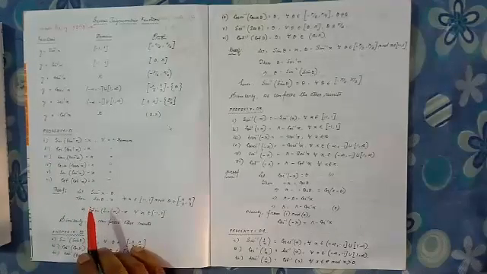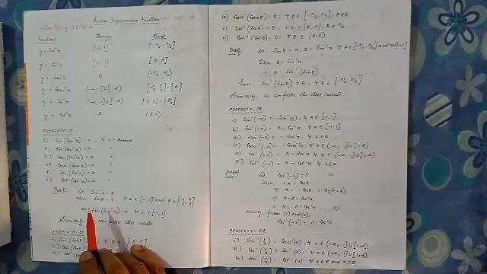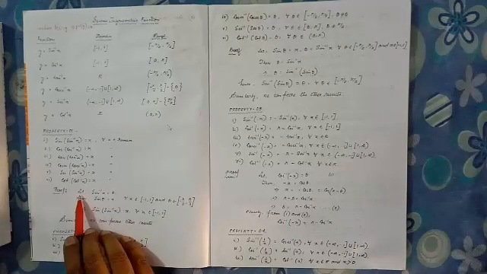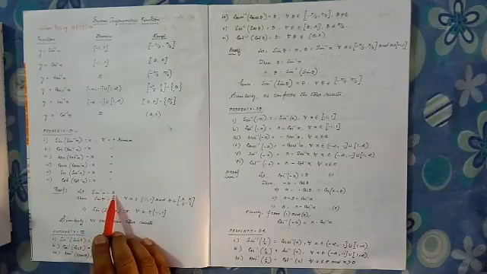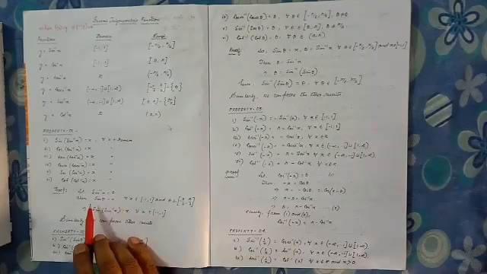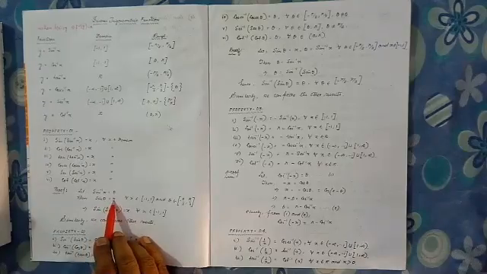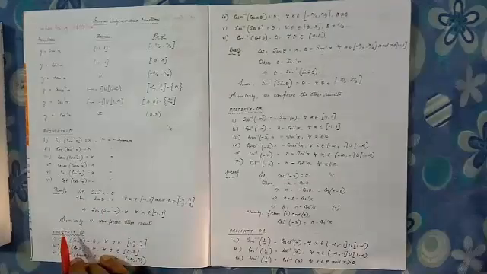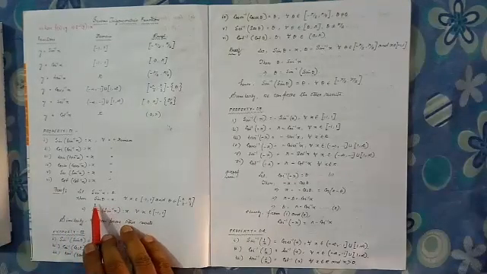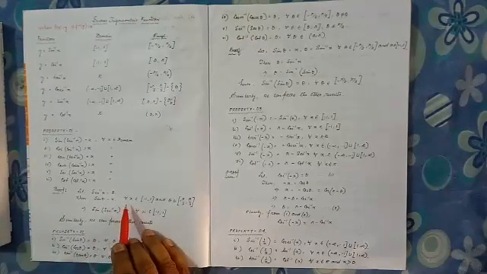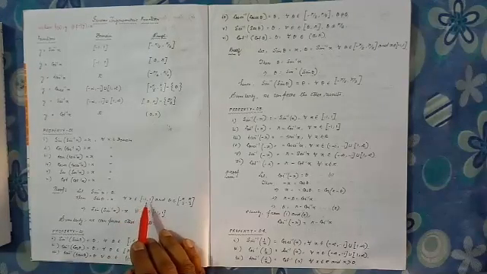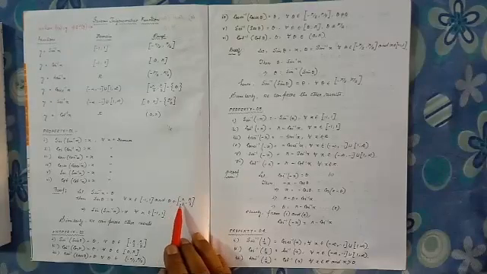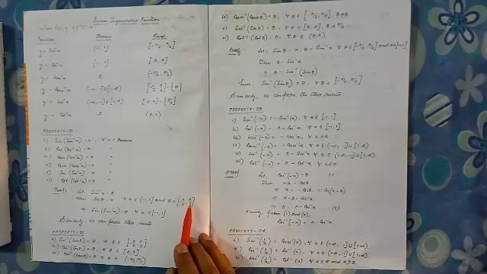First one I am doing, showing that sin(sin⁻¹ x) is equal to x. Let us assume that sin⁻¹ x is equal to θ. Then sin θ is equal to x. It is the forward function, it is the inverse function. Now sin θ is equal to x for all x belongs to [-1, 1], and θ belongs to the closed interval [-π/2, π/2].